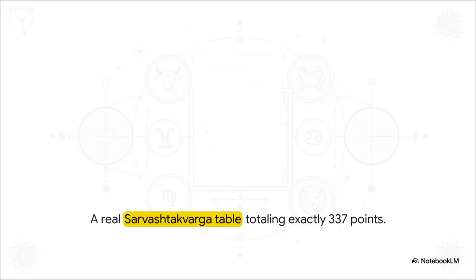And here's what that actually looks like in practice, grounding all this theory into a visual reality. This table is your life's matrix. Notice how every planet chips in its score, giving us those final totals at the bottom row. You can literally just glance at this and instantly spot the houses that are bursting with energy, the ones scoring up in the 30s, and the ones that are totally starved for support, down in the low 20s. It's the ultimate at-a-glance chart reading.